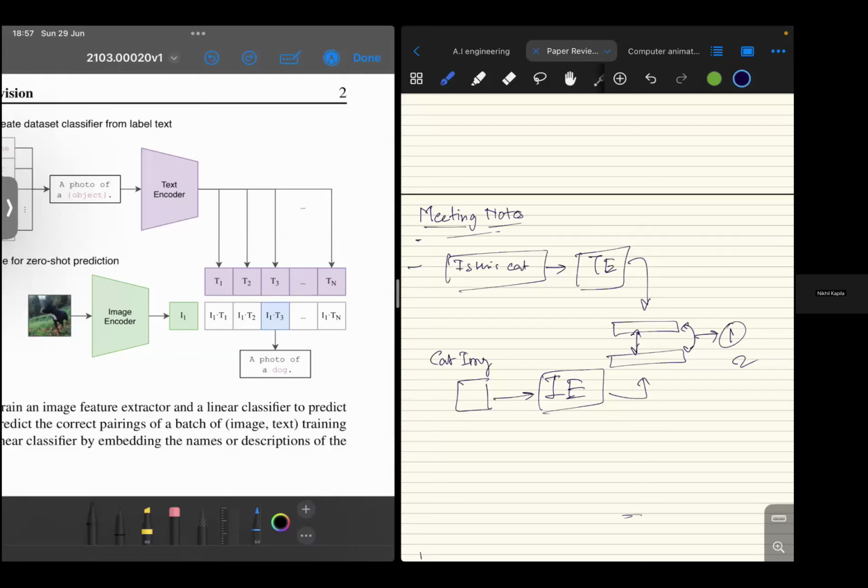Now, how this helps us is that it can be extended to absolutely anything else. You can ask whether an image has some other detail or not.